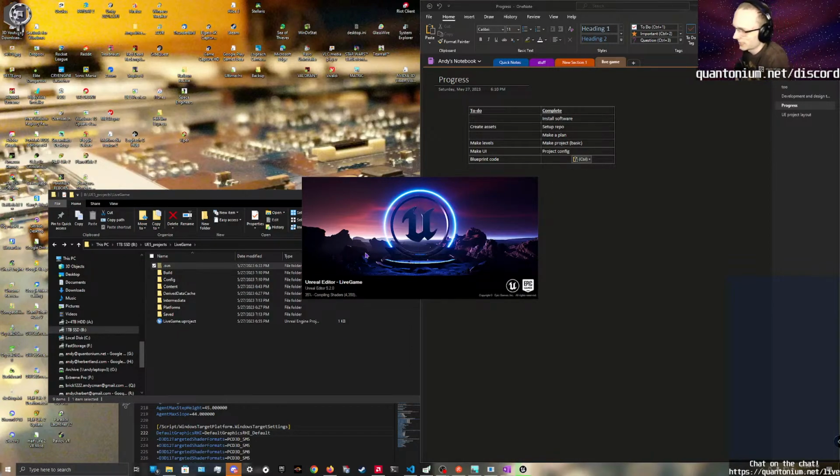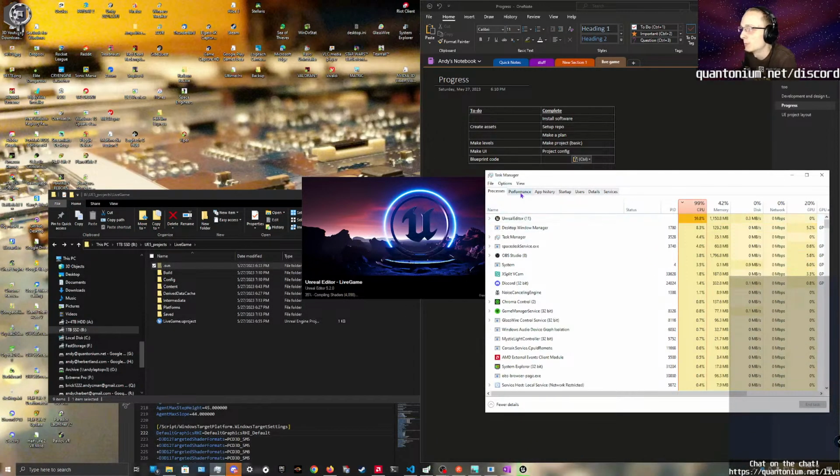There you go. And as you can see now, we got 4,000 shaders compiled. So oftentimes when you modify certain render settings, you're going to have to sit through this compilation step, and it will definitely take a while depending on your computer.